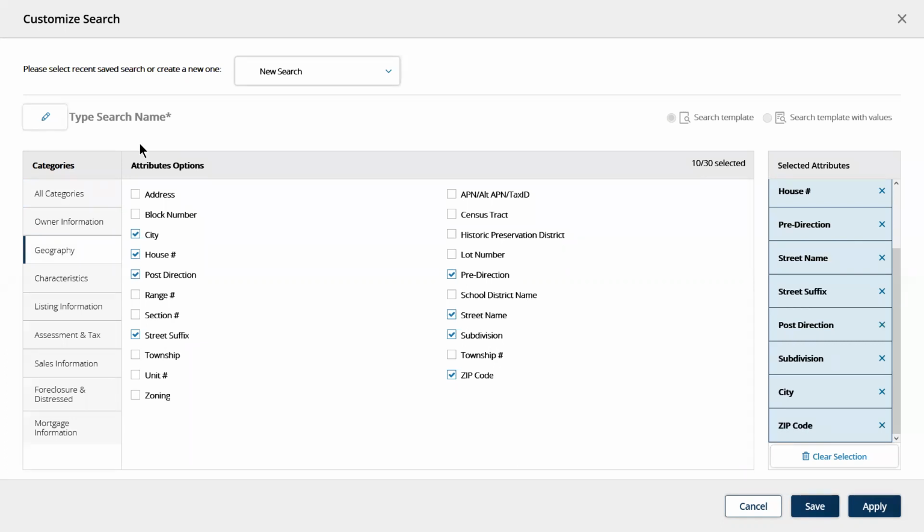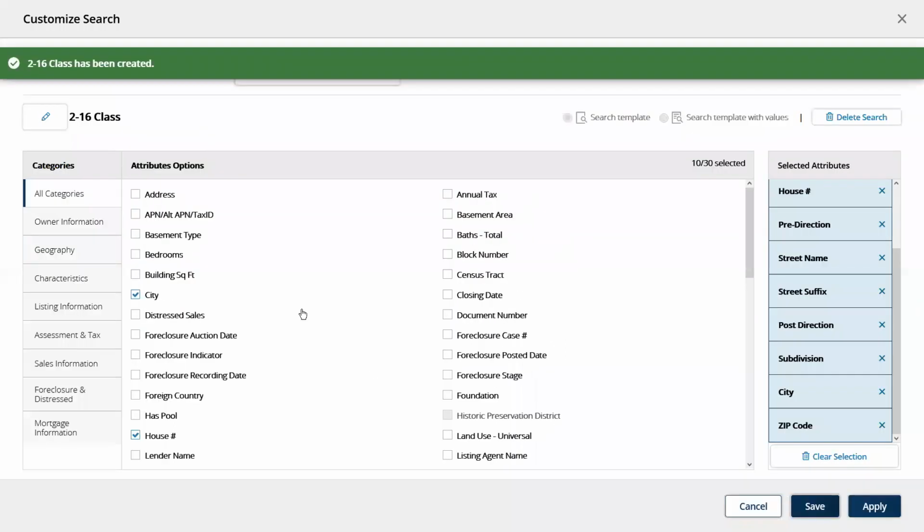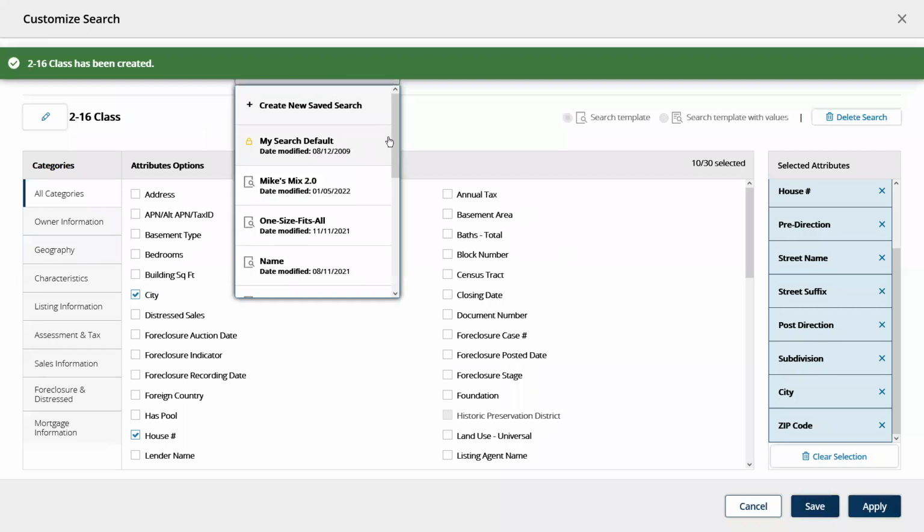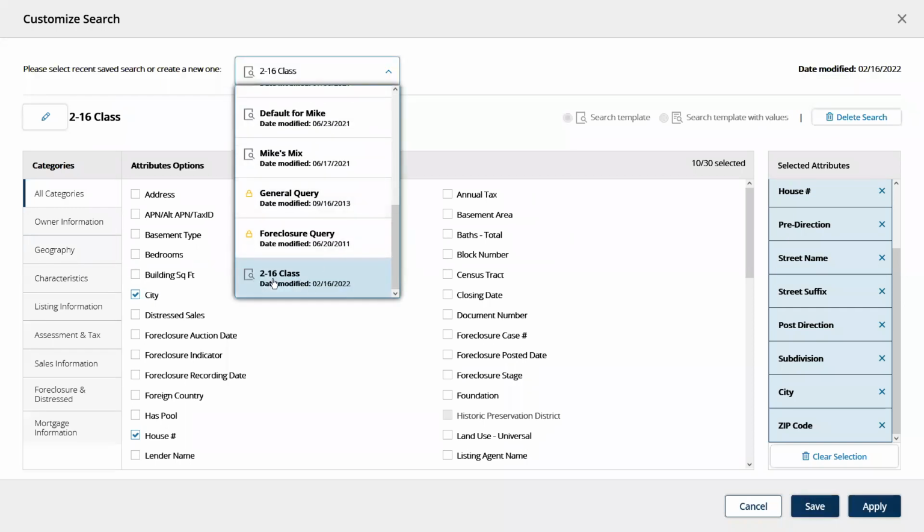There we go. Now, if I wanted to save this for future usage, I need to make sure that I put in a name up here at the top. So I'll just say, there we go. Down here at the very bottom, we have the save option. It's going to take the order and all of the options that I have chosen over here. And it's also going to save the search name up here at the top. When I hit save, that means that it'll now appear in that list so that whenever I'm looking at the general query, there's also going to be my most recently saved search.